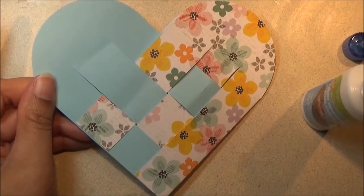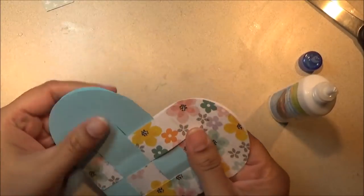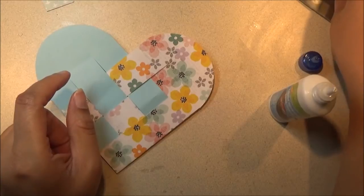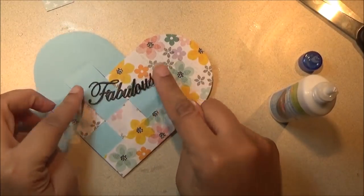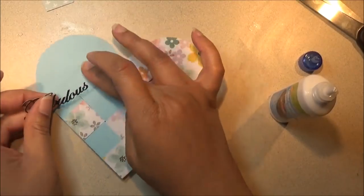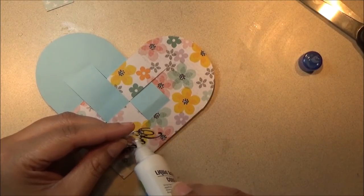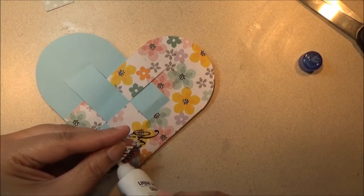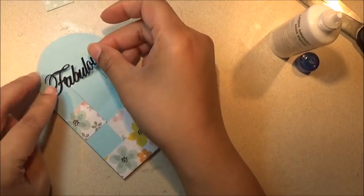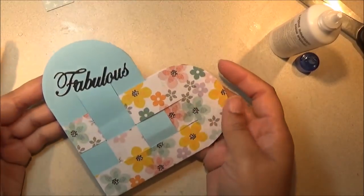Zoom out just a little bit. There you go. And then you can embellish it, put some flowers on there, and do what you need to do. You can put some words or whatever. Put a die cut right here. Put that on there. There you go.